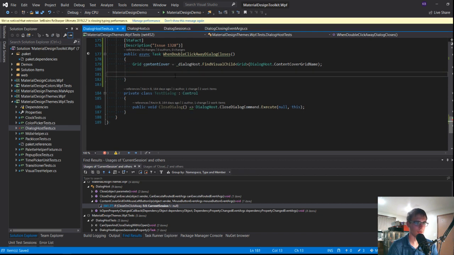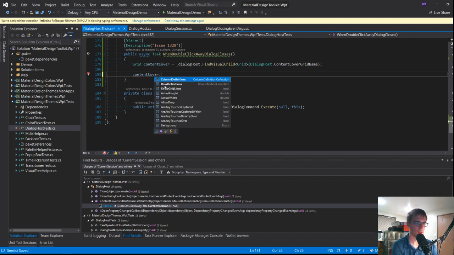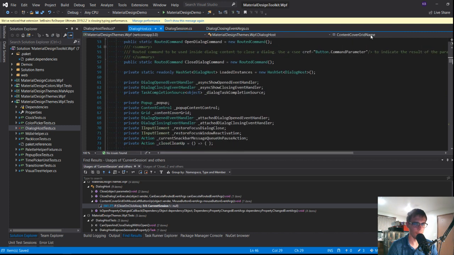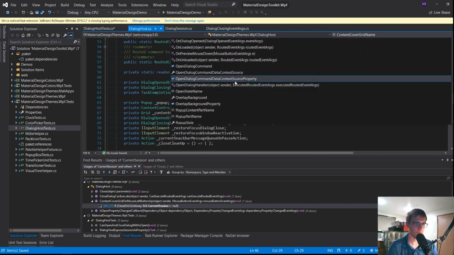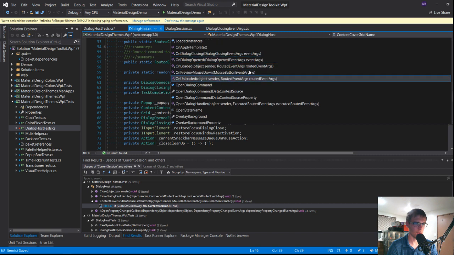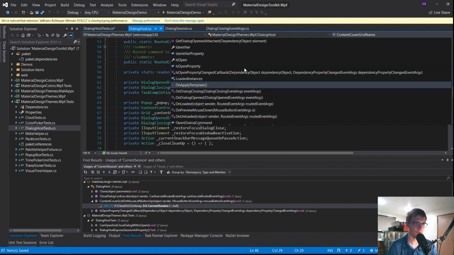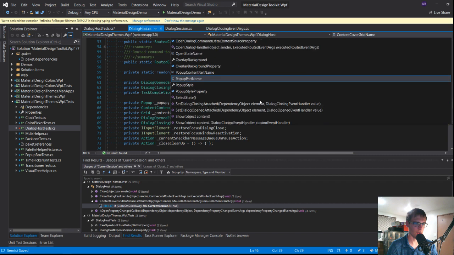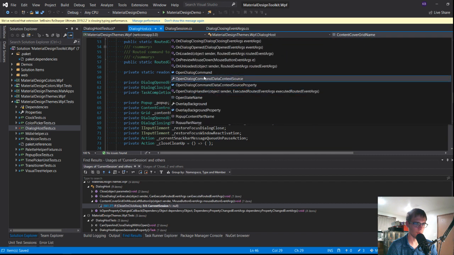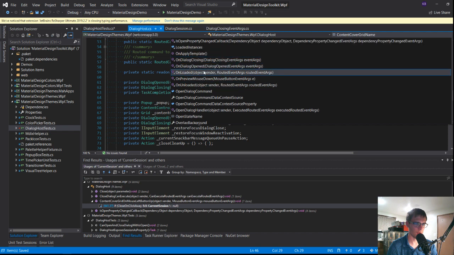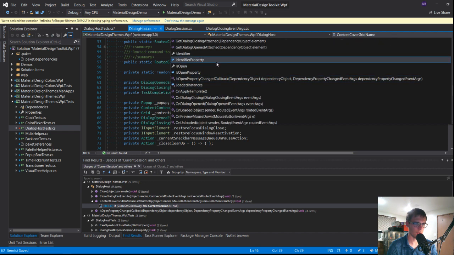And now the question is, how do I simulate, because what event were we listening for? Mouse up something or another. So something on left mouse button up on, I'm missing it, on left mouse button down, on dialog closing, on apply template.